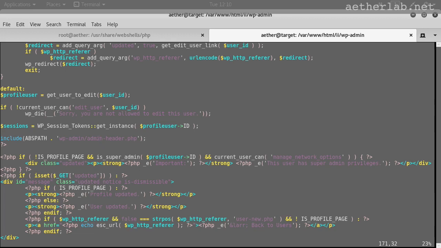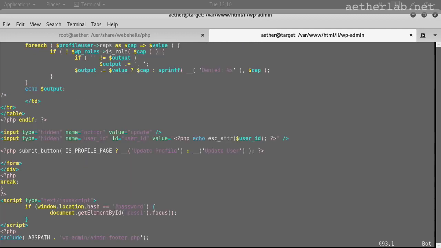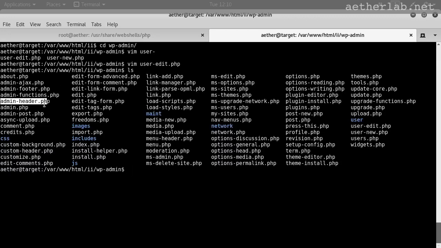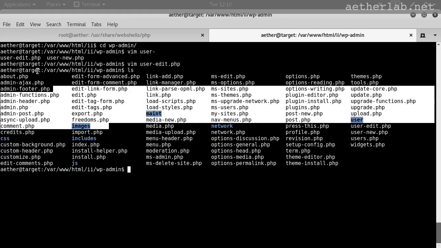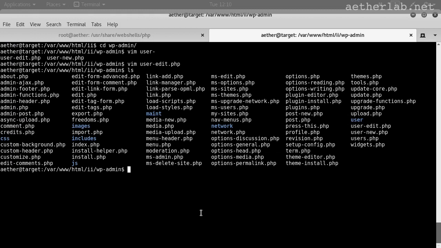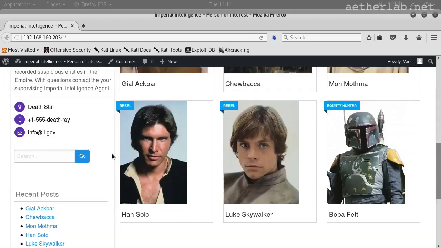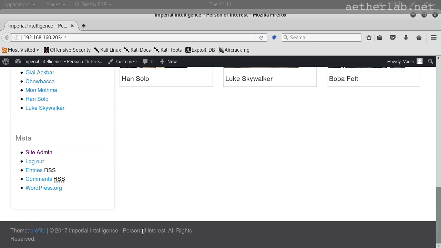That means that whatever is in the admin-header.php file will be included at this point of this file. And at the end, you can see that the admin footer is also included. This is exactly the example I mentioned, that there is a separate admin header and a separate admin footer, which can be included in any other files. That will give us all the content on the admin page, which is the header and the footer. Like this one, that's the footer.